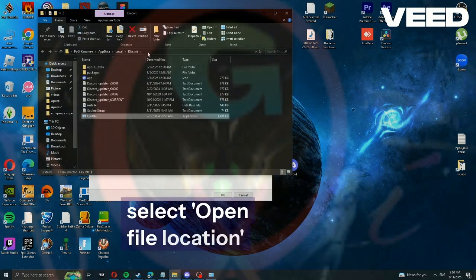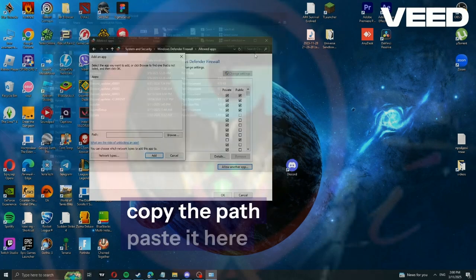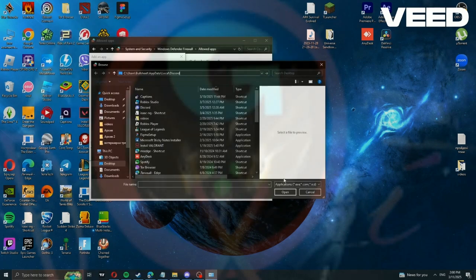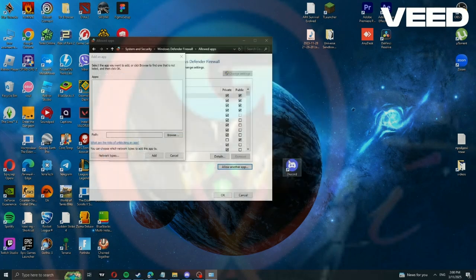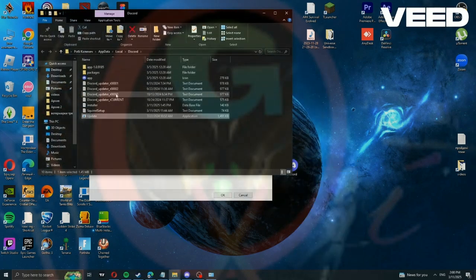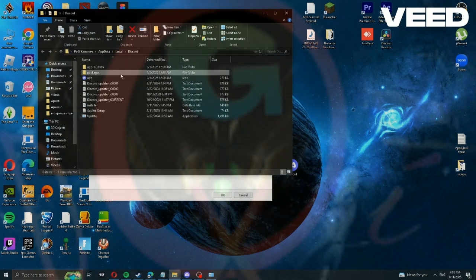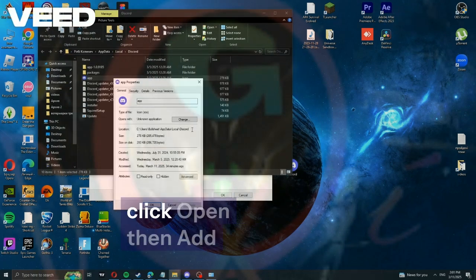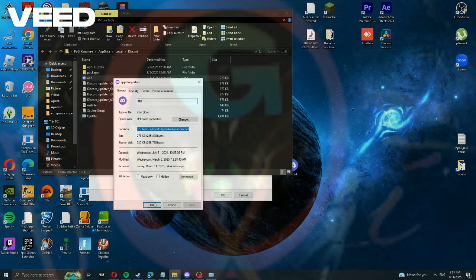Select Open File Location, copy the path, paste it here, and click Open. Now, copy this path, click Open, then Add.